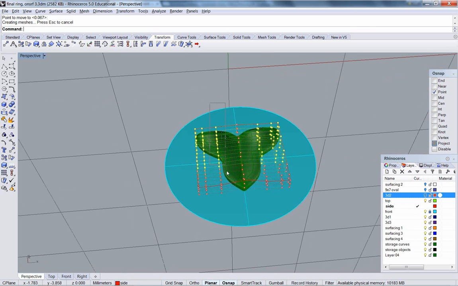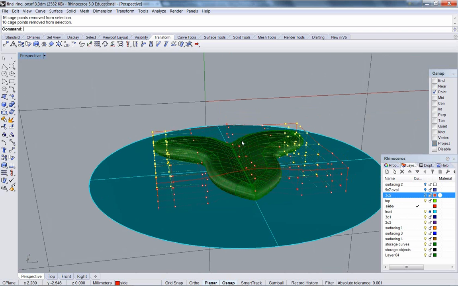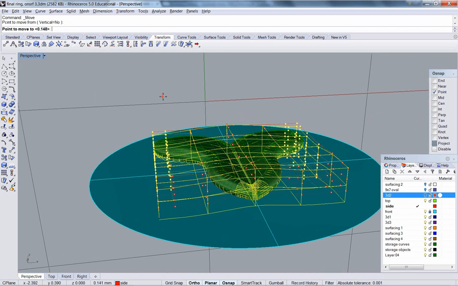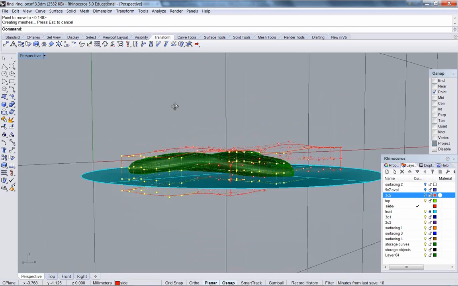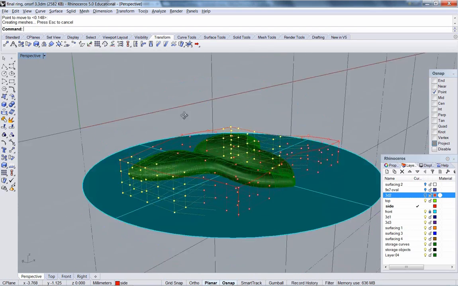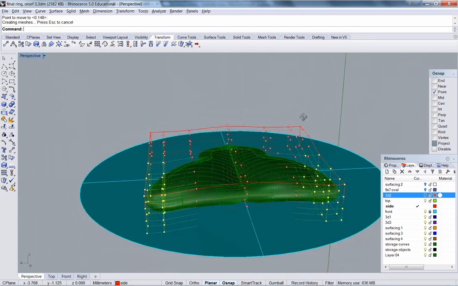Deselect the more central row and move again. Okay, all right.